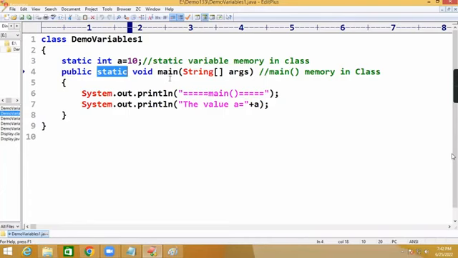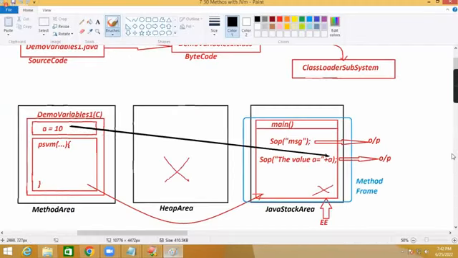Now the main method has one nature, no? Right. The main method is automatically copied onto the Java stack area. When the main method is copied onto the Java stack area, one separate partition is created.